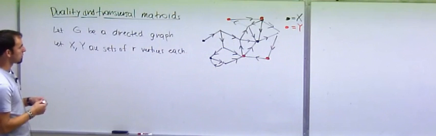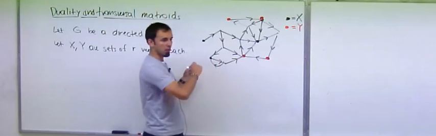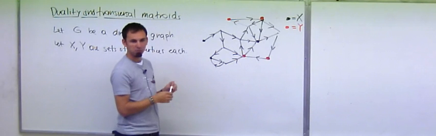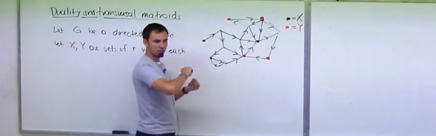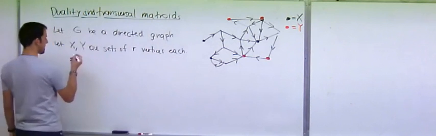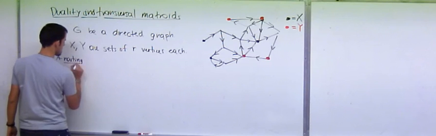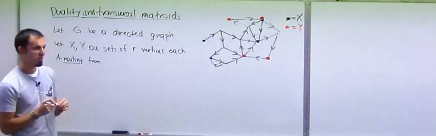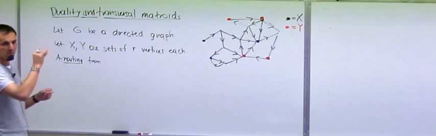So now, for example, in this case, you have 4 black vertices, 4 red vertices, and the question you're going to ask yourself is, can I draw a routing from black to red? And a routing means what you might think that it means. I want 4 paths that start in a black spot, end in a red spot, and don't cross each other. That's a routing. You mean you want to connect each black dot to a red dot, and you want the paths that you take not to intersect.